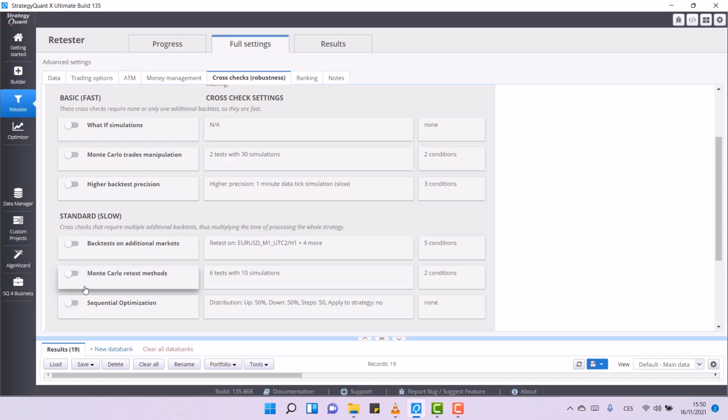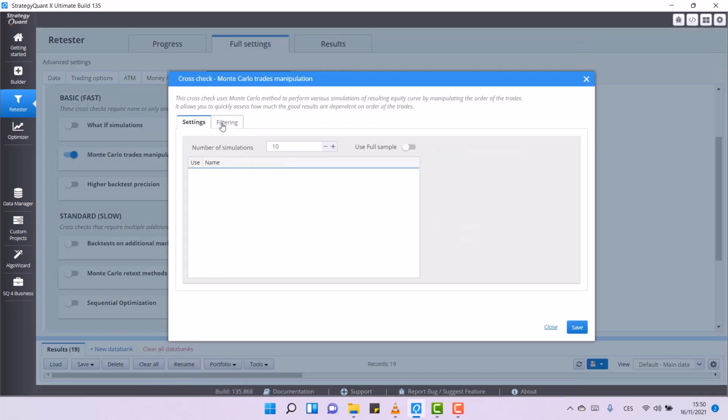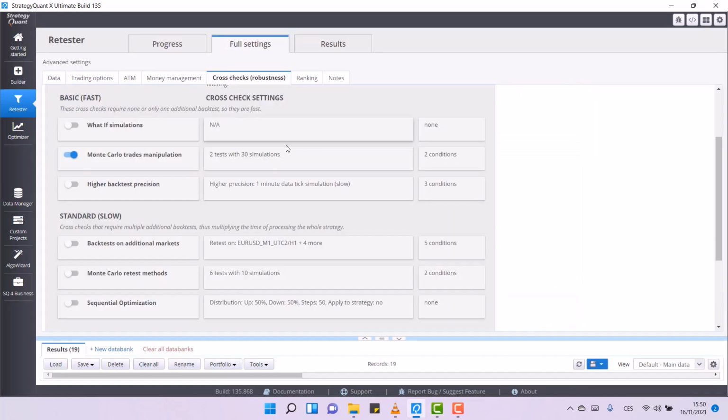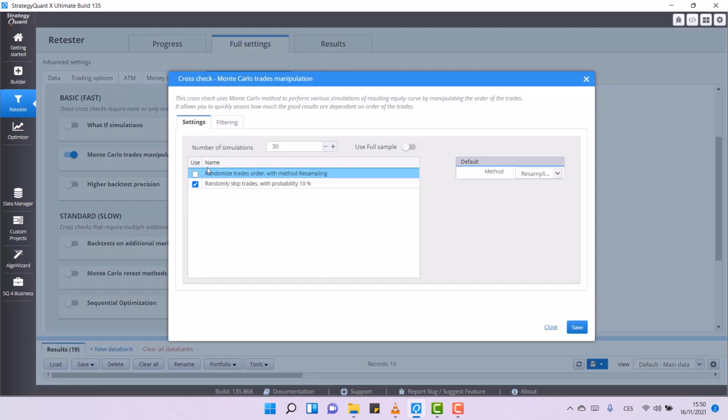Now we will turn on Monte Carlo trades manipulation. Click on the middle panel and turn off the first option that is checked here. Randomly skip trades with probability 10% is on. Of course, we can change the probability, but in our experience, 10% is fine.